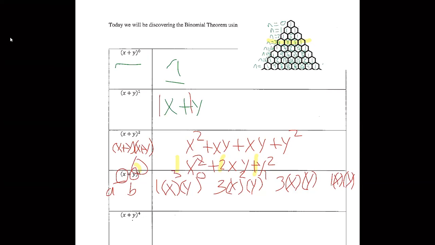Like our first power, we're going to go down by 1. The second power, we're going to go up by 1. So the next powers would be the 2 is going to change to a 1, and that 1 is going to change to a 2. And then we continue this pattern. The first power is going to go down by 1, so it would be a 0. And then our y power is going to go up by 1. It would be a 3. But if you look at all of these combinations of powers, they always add up to 3.